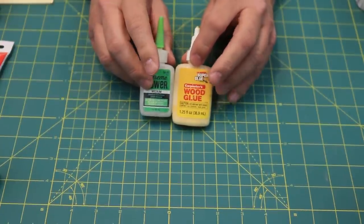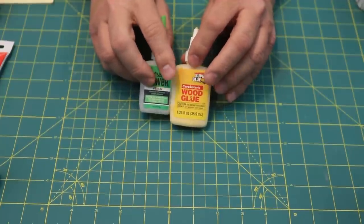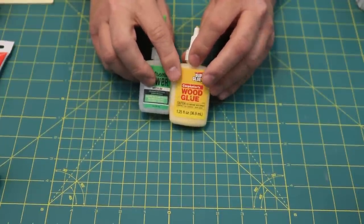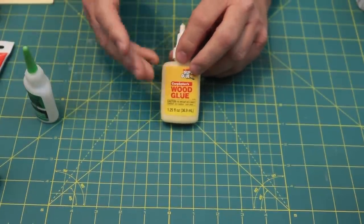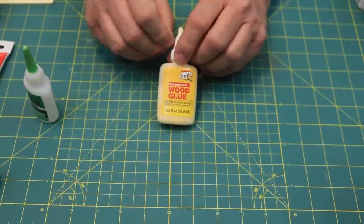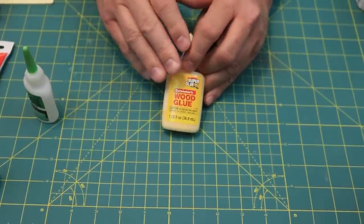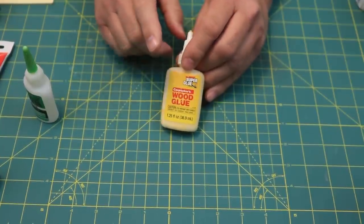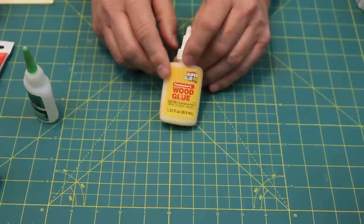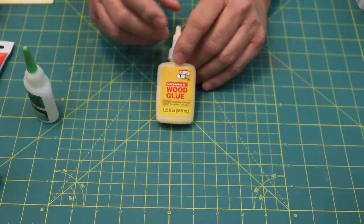Back when I was a kid in shop for the first times and doing the first applications of using wood glue, gluing wood to wood, I can remember my shop teacher talking to us about how we didn't want to use too much glue. A thin layer of glue that just makes a good contact with both pieces of wood was what we needed, and a thick layer of glue was actually a detriment to our glue joint, which as a kid doesn't make sense.